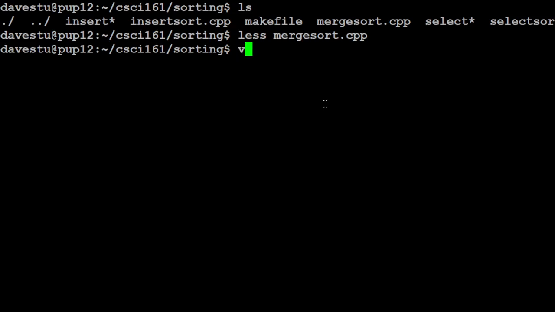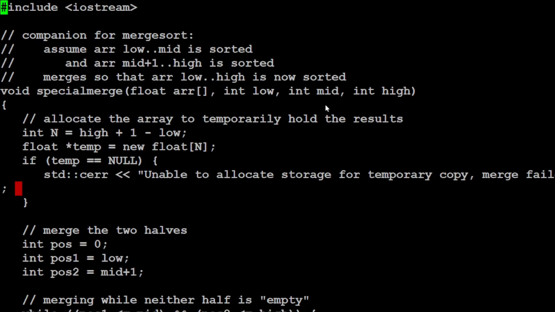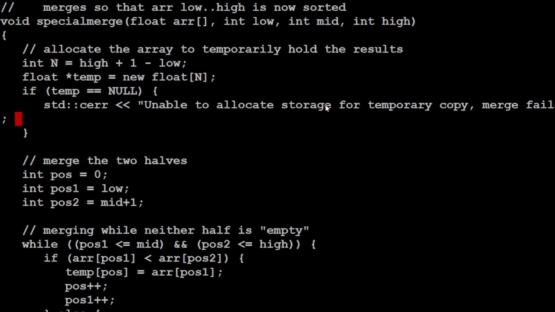And so we've got our handy dandy merge sort here. We're looking at this specialized version of merging where we're saying, okay, here's the array. We're going from position low to high. And in the recursive call, this is the position that they told us they're breaking up at. So my first half goes from low to mid, and my second half goes from mid plus 1 to high. I'm going to figure out how many numbers there are that I'm merging here, so how big that section of the array is. It's basically high minus low plus 1.